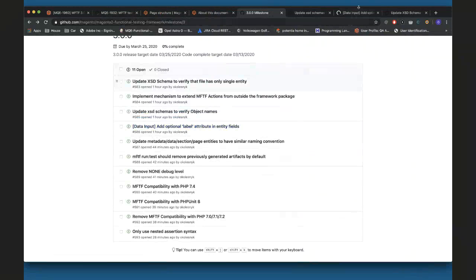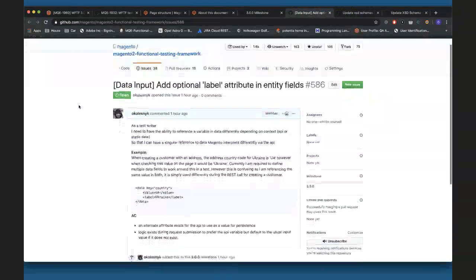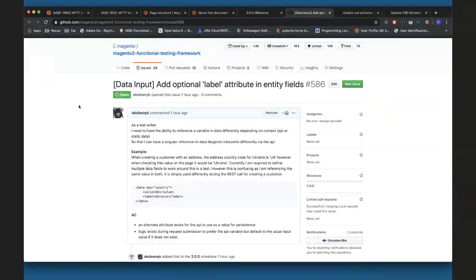Data input, this ticket. What do we have right now when we create a data entity? Most of the time we use the same data entity to be persisted via web API, and after this we want to see something on the storefront. But the problem is that when we submit a web API call, we need to send a value.